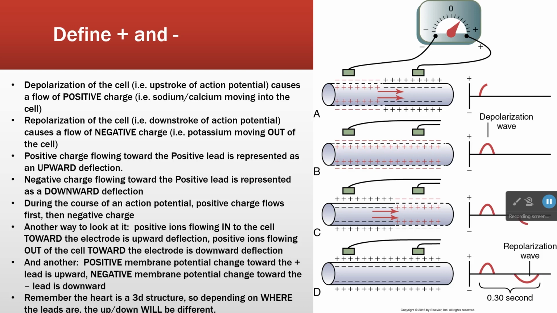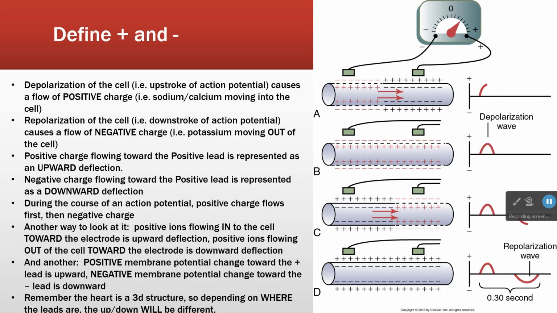Now, what do we have here? Here, the depolarization has finished, so electricity is no longer moving in that picture. You see there's no vector. So in our tracing, in our EKG, we're back to zero because there's no charge moving between our probes, between the two ends of our meter. Well, what about on the other end?